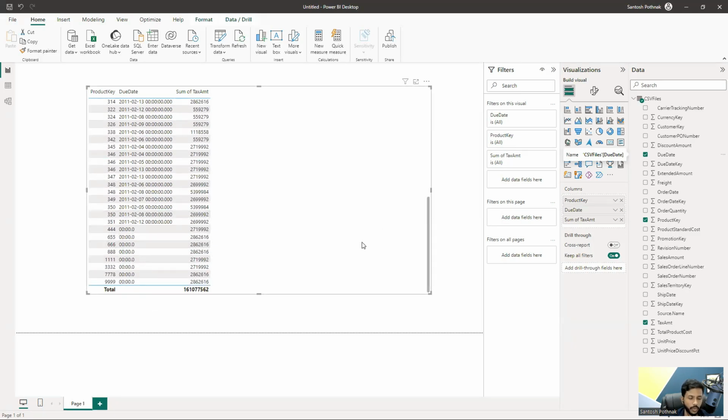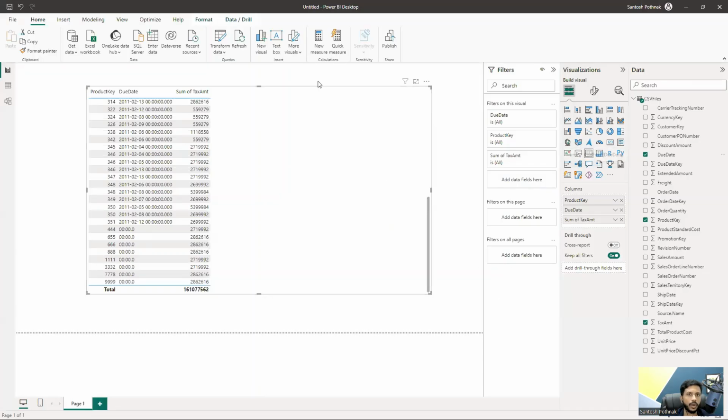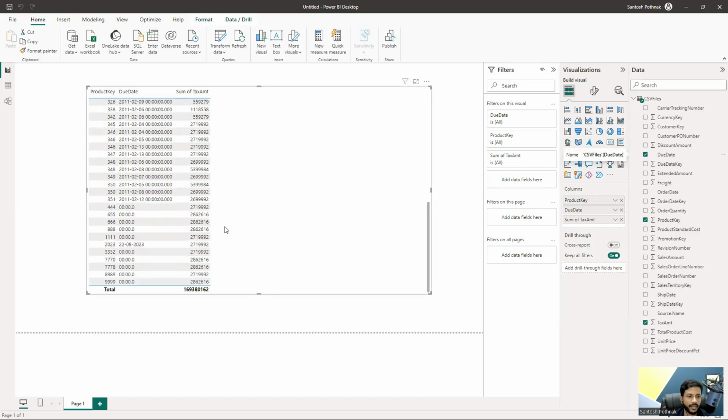So now what we are going to do is add this new file. Let's say we got this today. I'm going to simply place this file into the CSV folder. Once I place this file, I can come to my report and just click on the refresh button. There's a refresh button here. Click on the refresh button, and automatically it is going to get the new records. Can you observe below? 770-8989 and 2023. I've also added a date. If you notice, this is the magic of Power BI.